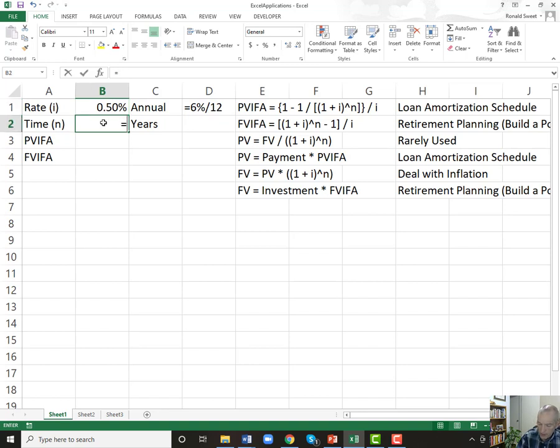And so in the years, what do we do? Well, it's 5 years, but we're going to make monthly payments. So here we have monthly interest rate and we have the number of months. So here we're going to do equal 5 times 12. All right, so to get the rate, you take the annual rate divided by the number of payments in the year, and on time you take the number of years times the number of payments in the year. So you'll be paying 0.5% per month, which is 6% per year, so 0.5% per month for the next 60 months. All right. Now you try this.